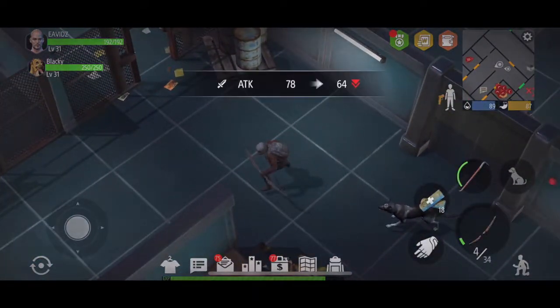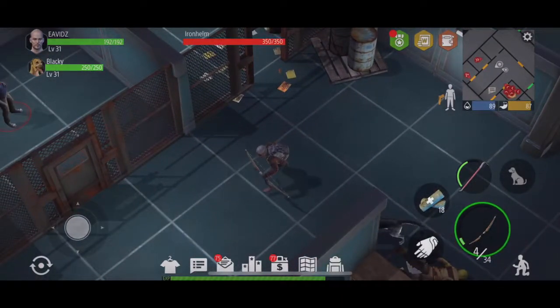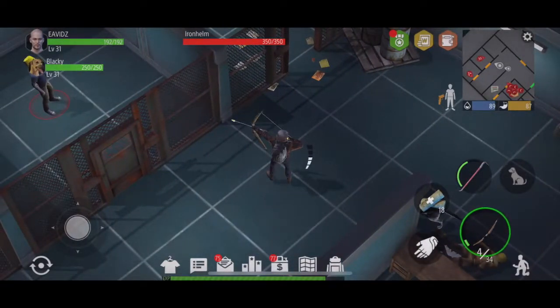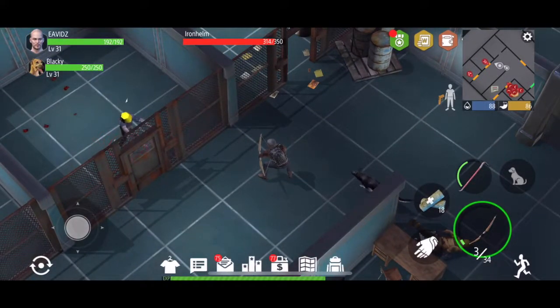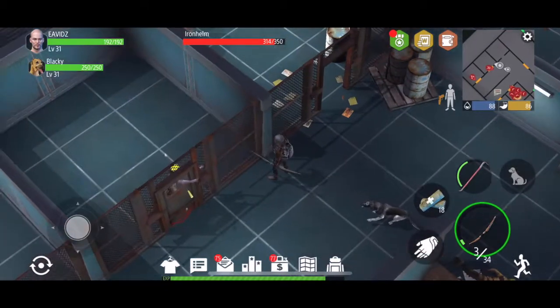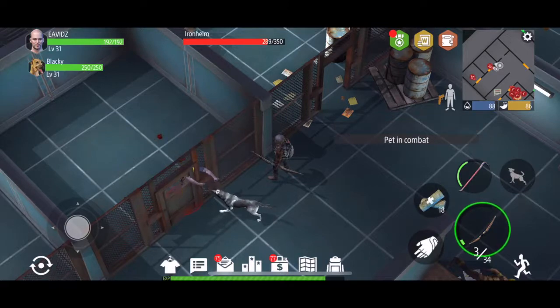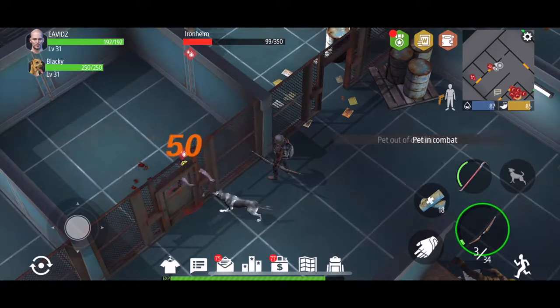What's going on here? Iron head? I don't do too much damage with the bow. Oh wow. 36. I wonder. I really do wonder. My dog can be taken from there? Yes. He's also done. Beautiful. Come on, Dago. Nice. Beautiful. Bleeding. Beautiful. Nice.